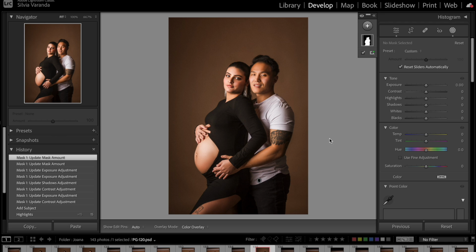Even though Photoshop is a better and more professional retouching program, Lightroom is still very beneficial for my work, but I still recommend for you to use both of them and know both of them. Well, I hope this video was really helpful for you to understand better the difference between Lightroom and Photoshop, what you can do in each program, and the best one for you to use right now. If you're starting, I really again recommend you to start with Lightroom.